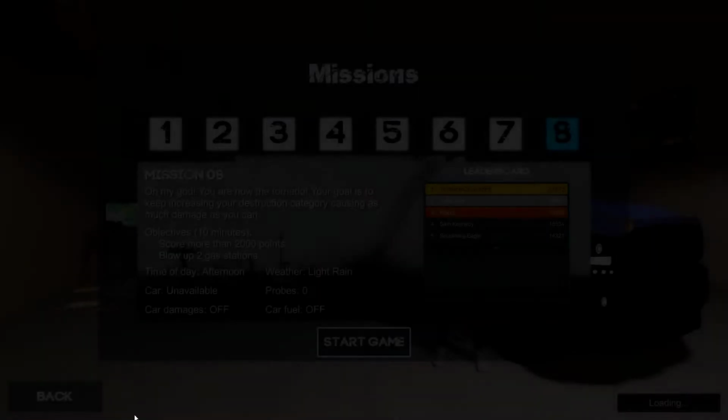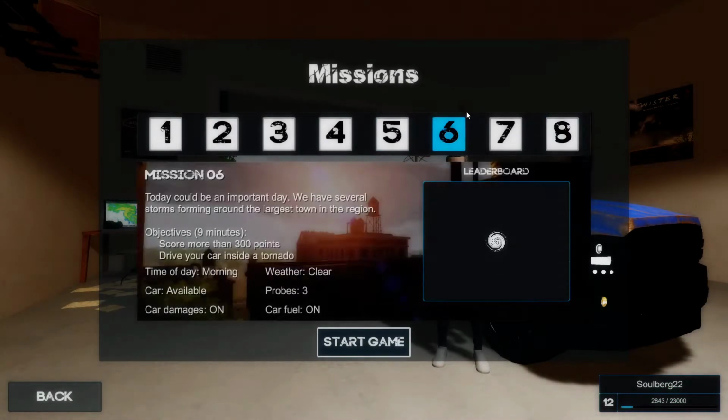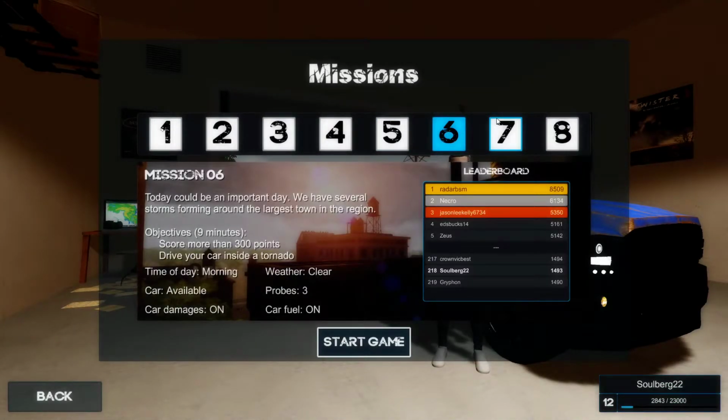And now we're gonna do mission 6. Maybe. Black screen of death. Okay. All right, so mission 6. Today could be an important day. We have several storms forming around the largest town in the region. The objective is 9 minutes. Score more than 300 points, and this is my favorite mission. You've got to drive inside a tornado. Time of day is going to be morning. Weather's clear. Car's available. They're giving me 3 probes, and damage and fuel is on.